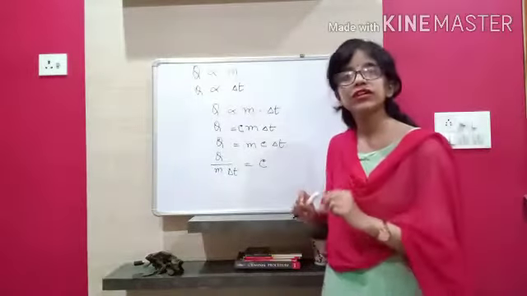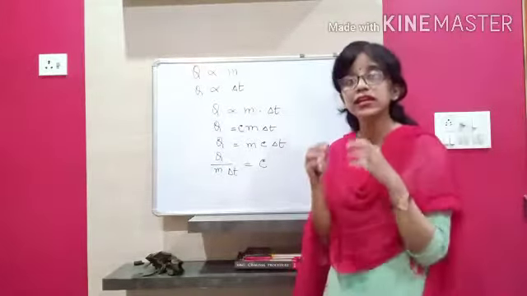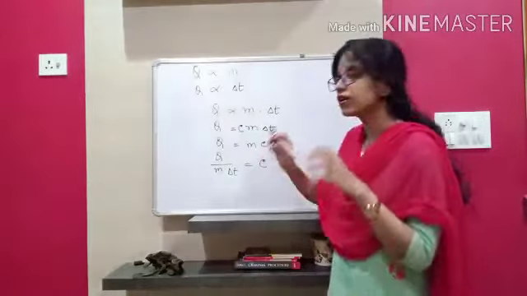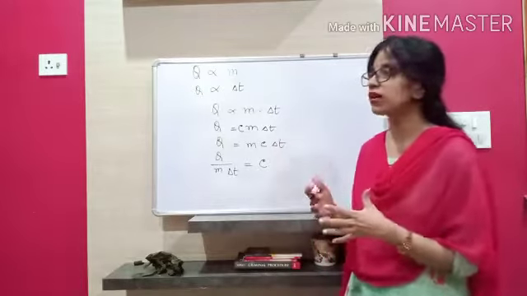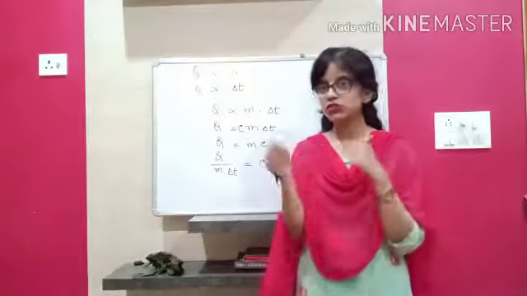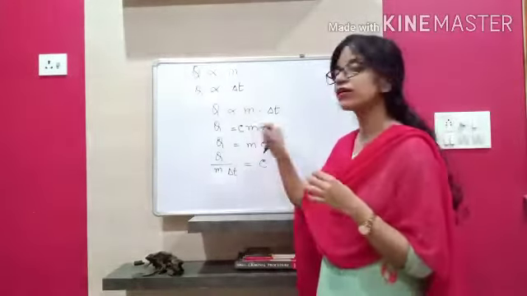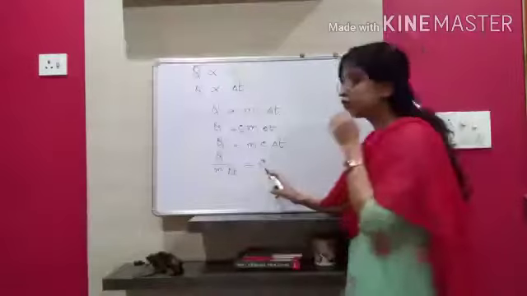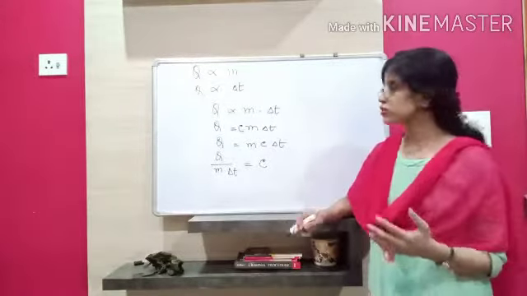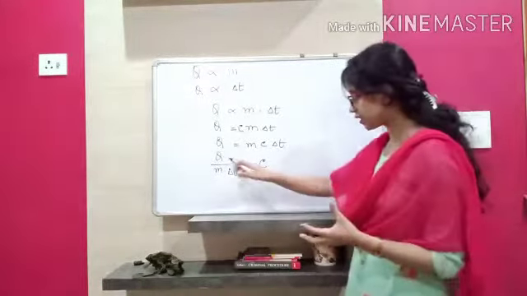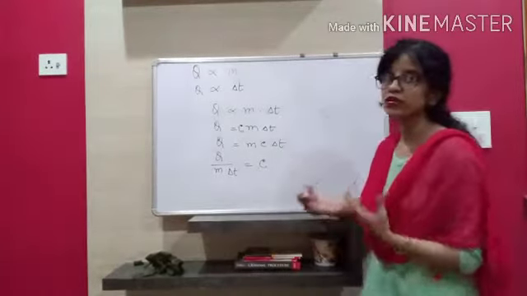Specific heat capacity is the amount of heat absorbed by 1 unit mass of a body. Unit mass could be 1 gram or 1 kilogram. That means you take unit mass of a body to raise its temperature by 1 degree Celsius. Simple. If you define it, it is the amount of heat required by a substance to increase its temperature by 1 degree Celsius for a unit mass of the substance.